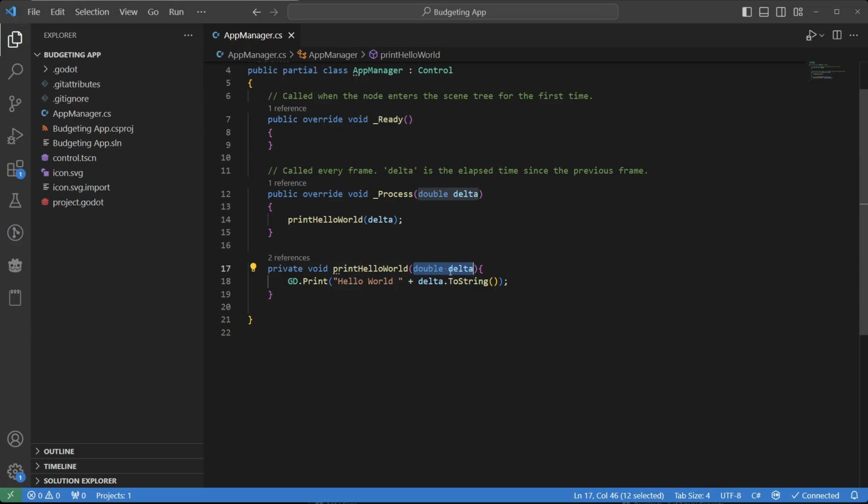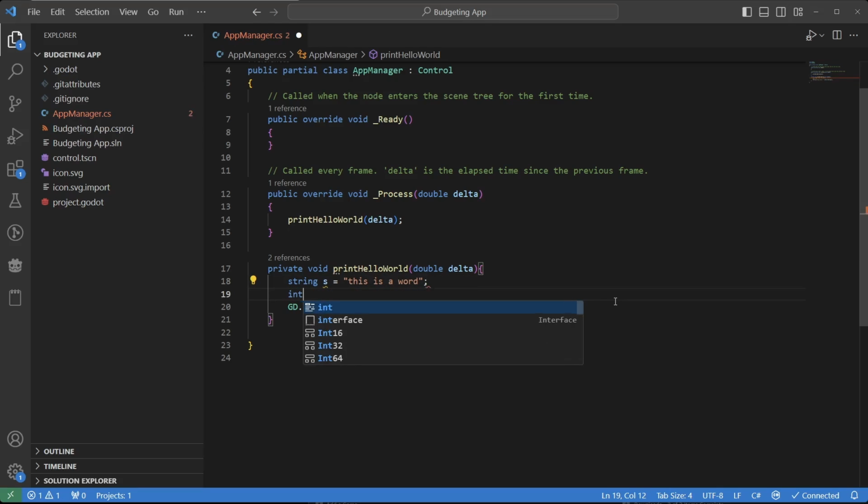So for instance, you can see here with double delta, that's me declaring it as a double. And so that's how we do strongly typed languages. We have to tell it what it is. So in order to declare a variable, it's actually really easy. You just come in here, you type the type of variable. So string, which means a word, s is equal to this is a word, right?